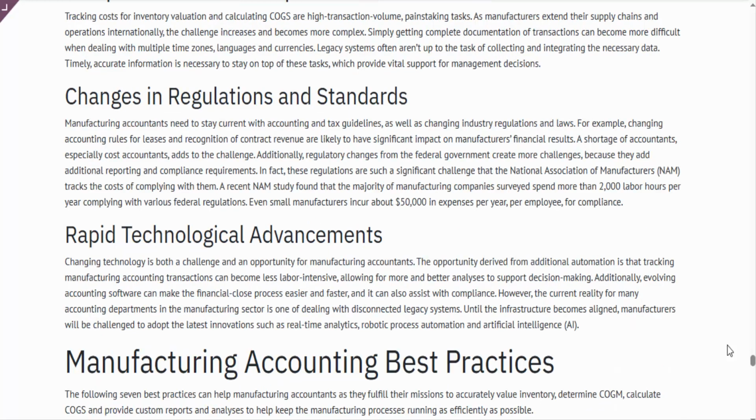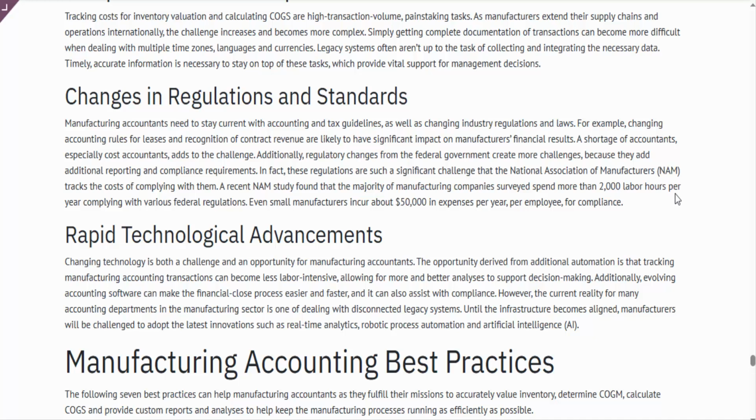However, the current reality for many accounting departments in the manufacturing sector is one of dealing with disconnected legacy systems. Until the infrastructure becomes aligned, manufacturers will be challenged to adopt the latest innovations such as real-time analytics, robotic process automation, and artificial intelligence (AI).